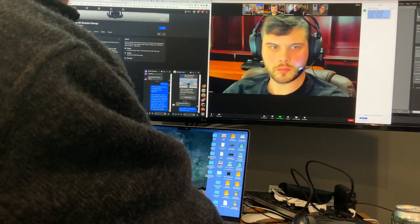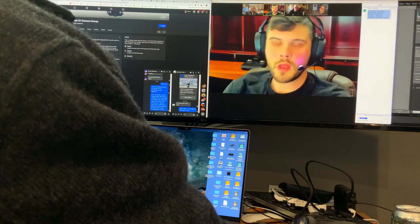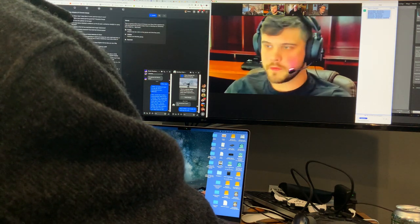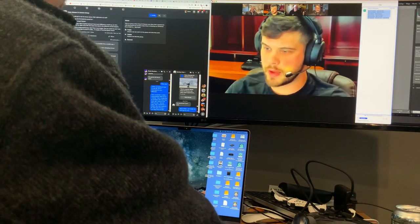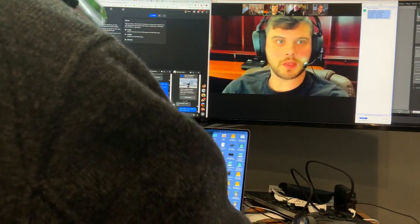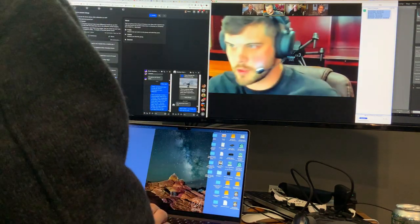Any plans to put a powered lens on this thing or design one for it? There is a powered lens. I think it's 16 to 35, so it's not anything extreme. But currently, the other powered lenses that would be great for this aircraft are just way too much at the moment. So, Dan, do you know of anything? Have you heard of anything? I know we talked about this a little while back.